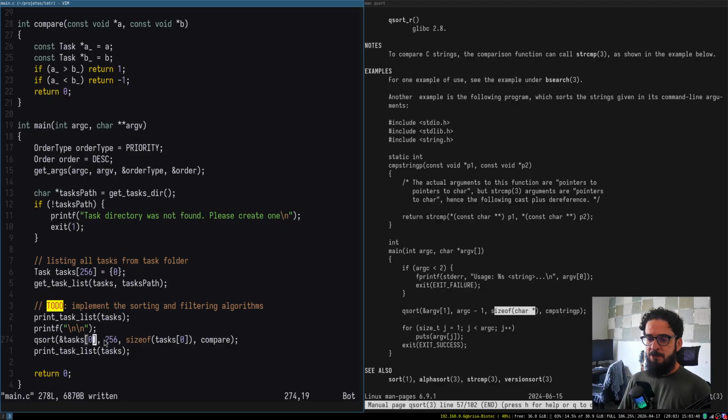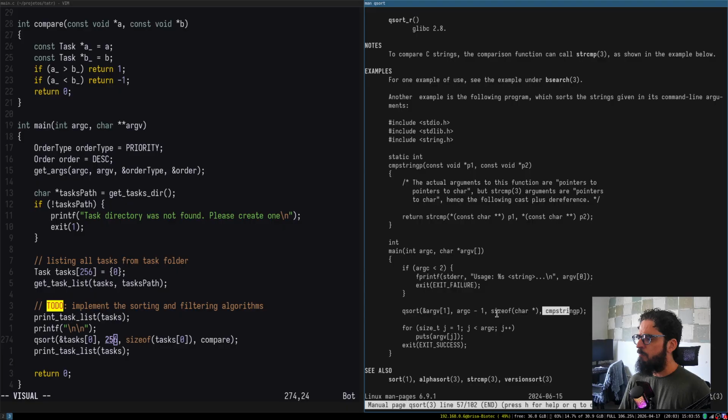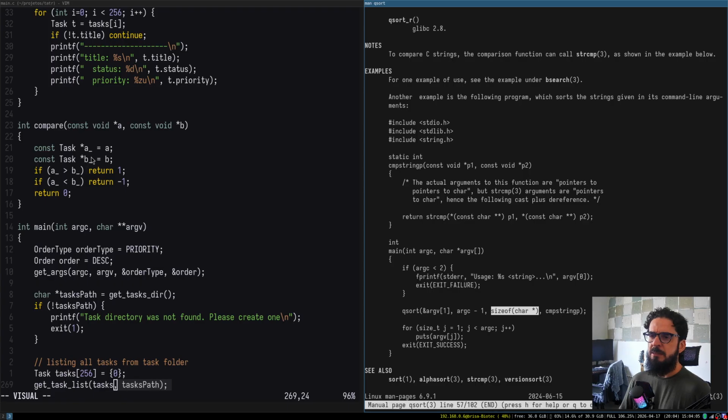And here I have 256 items. And it dereferences it in here.